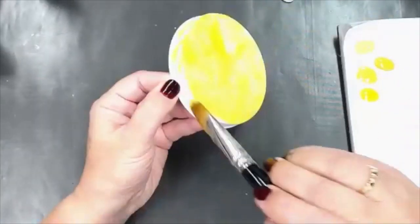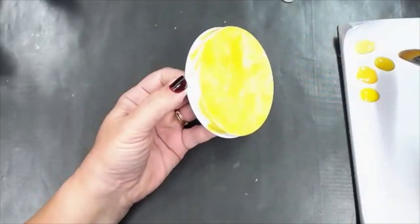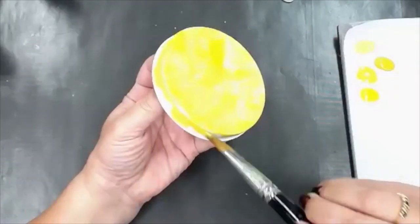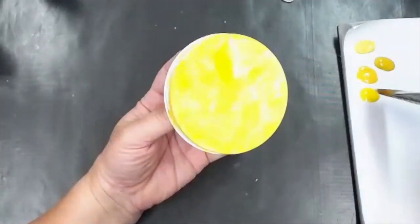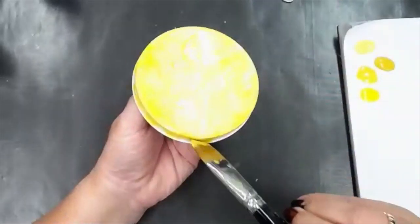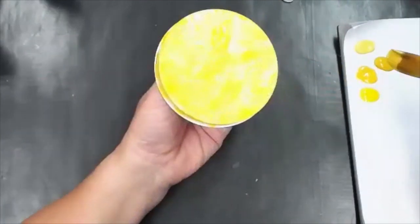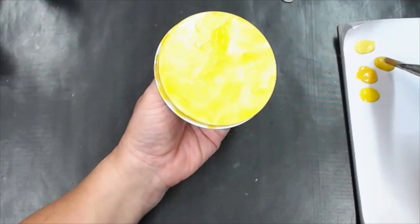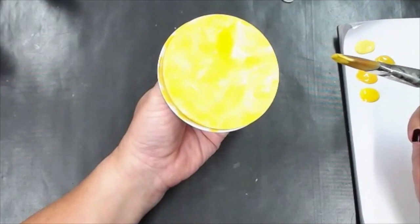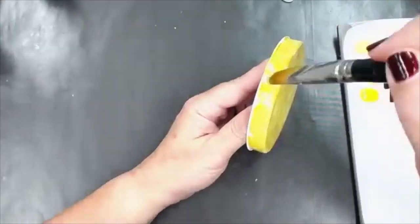If you need to go back and pick up some of the yellow, marigold, mustard seed. What color am I using? The true ochre? You can use true ochre instead of the golden straw. I have true ochre and golden straw. I'm going to add some of the true ochre here.